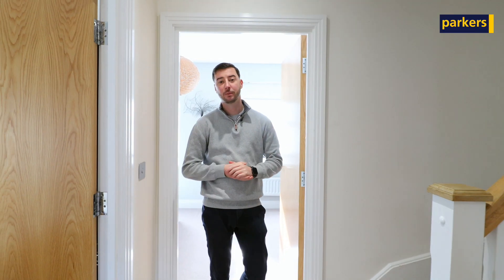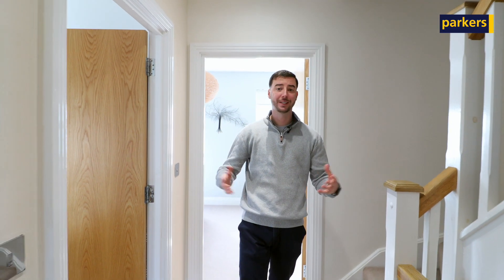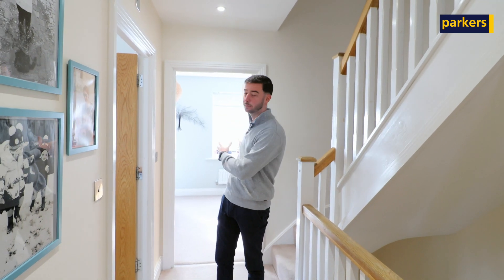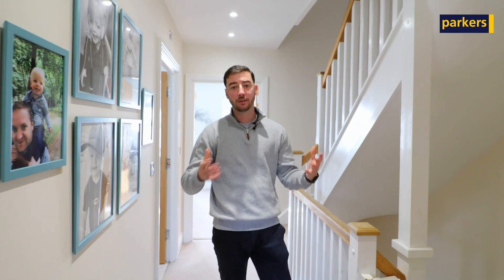As you've seen, the great accommodation downstairs to the middle floor — the property is excellent. You have the living room across the back, the main bathroom in the middle, and a great double bedroom. Upstairs on the top floor you have the master bedroom with the ensuite and a further double bedroom as well. Take a look around and I'll meet you outside at the garden.